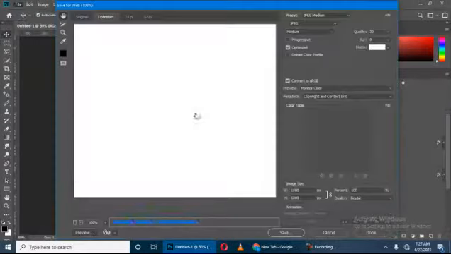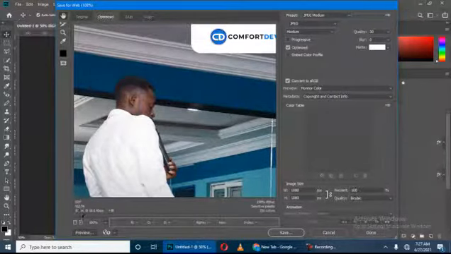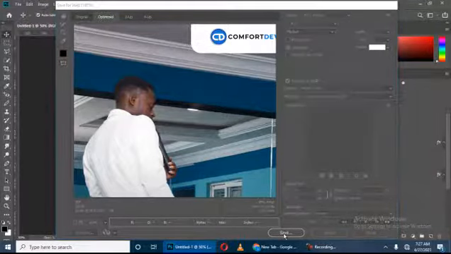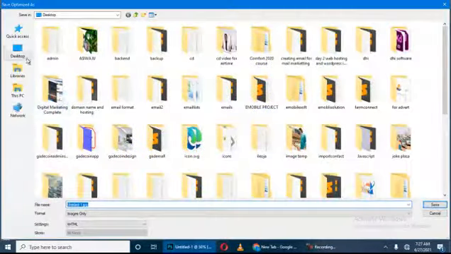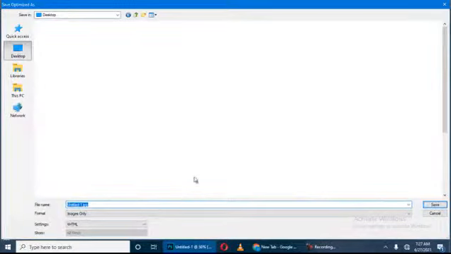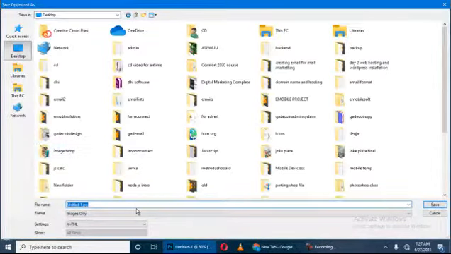And because of the size, if you look at it, it's less than 1 MB, 512 kilobytes. I just save it. I'll put it on the desktop.